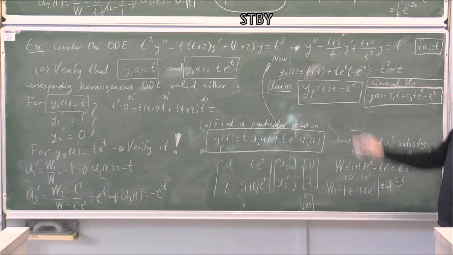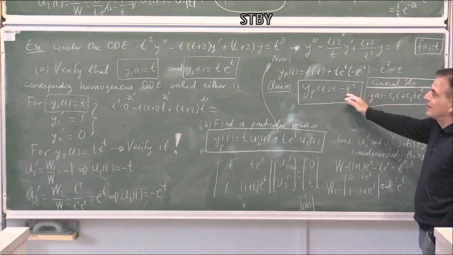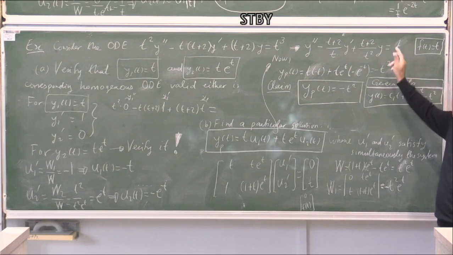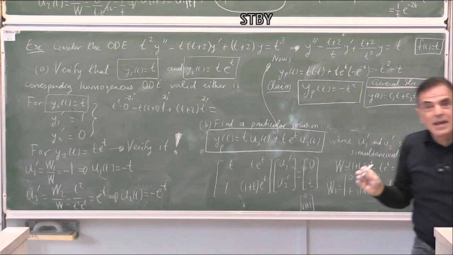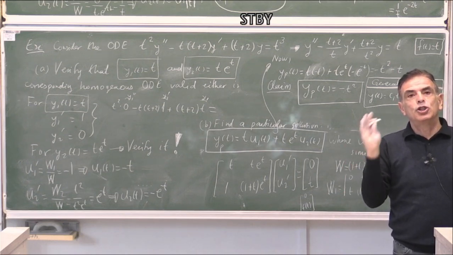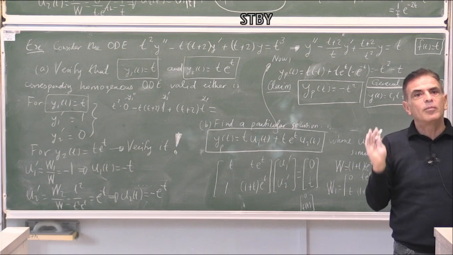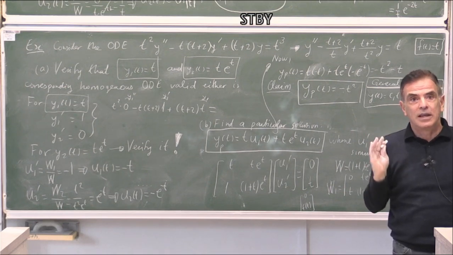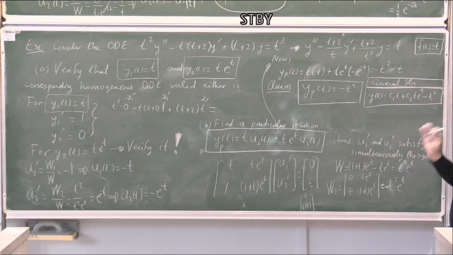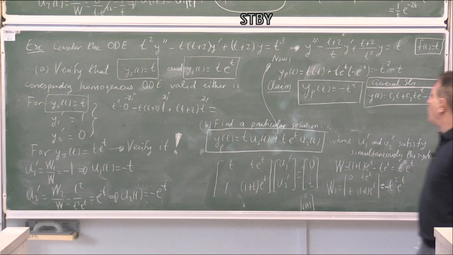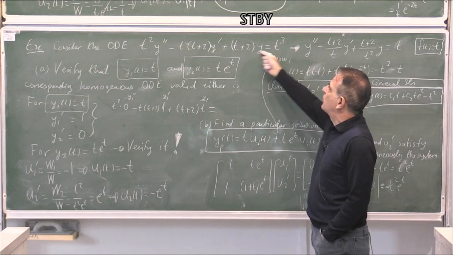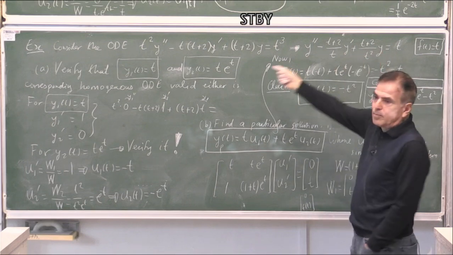Actually, if you want, you can verify it: take its derivative and second derivative and substitute into the non-homogeneous equation. Please be careful. yp is a solution which does not contain any arbitrary constant and which satisfies the non-homogeneous ODE upon substitution. Good? Therefore, if you want, you may prove that it satisfies this equation upon substitution.